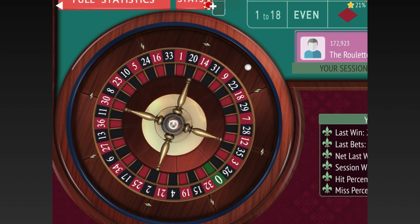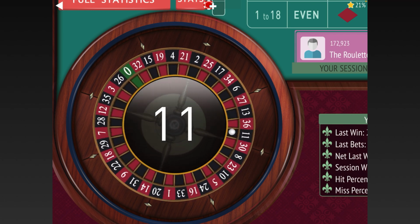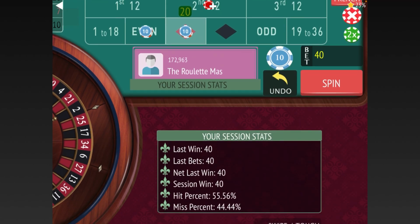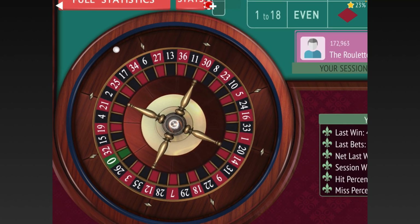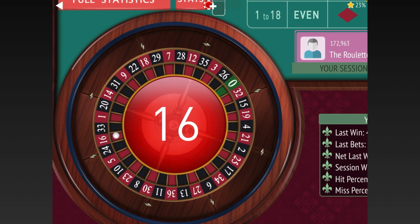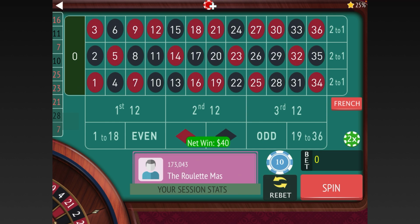So we need a black odd. And we finally got one there. Okay, so we won there. Now let's go ahead and pick a different one. Let's go even and red. Alright, there's a good one. Now we're up. Wow, that's pretty good actually. We're up $80 already.